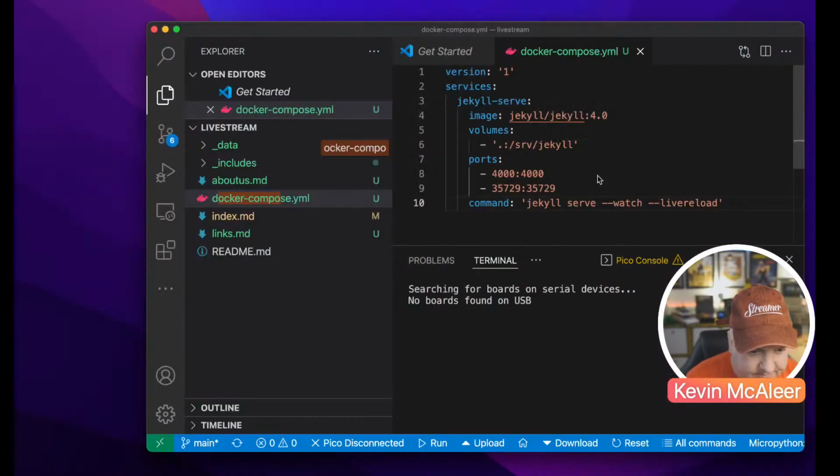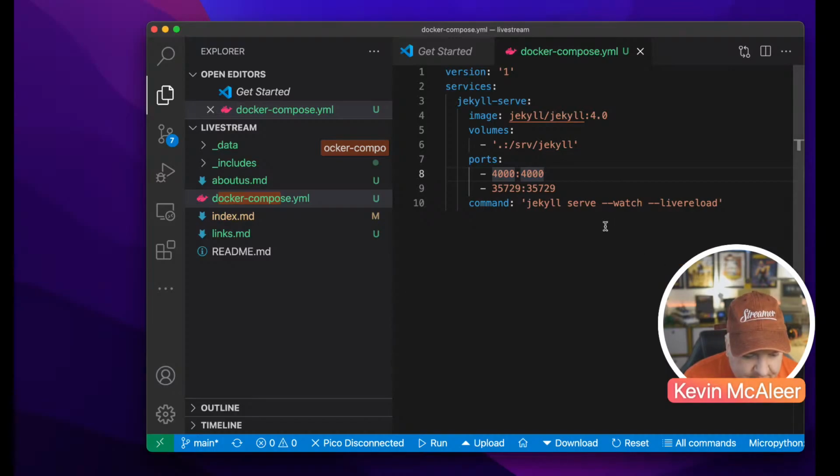Right. Okay, so what we're doing on here then, I'm just going to close out some windows so I can see what I'm doing. And we're going to close that console that's just opened up there. So this is a Docker Compose file, so it's a YAML file. The first thing we have to have is version. This just tells the Docker Compose engine what version of the file we're using. So version 1's fine for this.